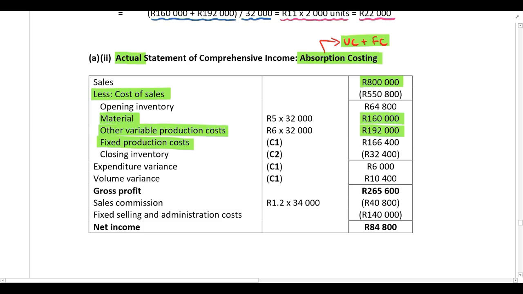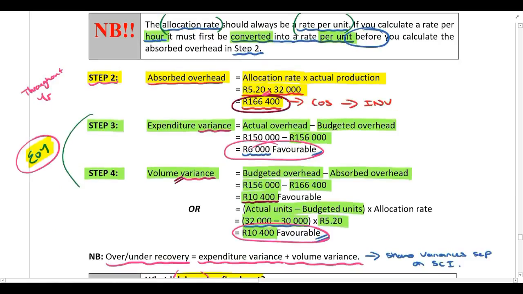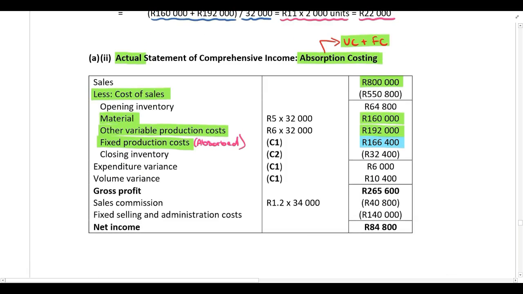variable costing. For your fixed production costs, please note, this is not the actual cost that you include under cost of sales. It is the absorbed cost that we calculated in step 2. So that's extremely important. If you've already performed all of these calculations in step 1, 2, 3, and 4, you'll see it's then very easy to actually prepare your statement. But if you try and prepare the statement without first performing all of those calculations, then you're going to struggle. So first perform those calculations, then prepare your statement. It's the absorbed fixed production cost that comes in under cost of sales.